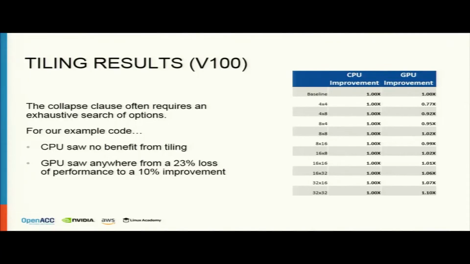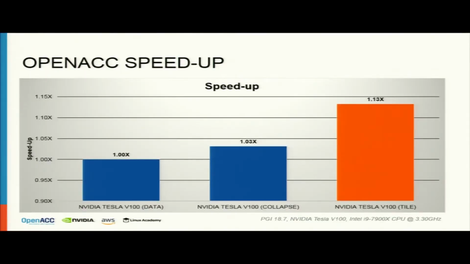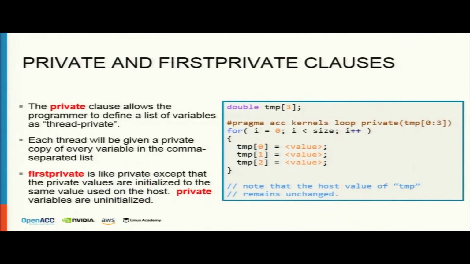And one thing additionally that you have to try in your exercises, try putting more than 32 by 32. Try 64 by 64 and see what happens. Okay, this is the exercise. You have to tell me the answer what happens when you put 64 by 64. So as I said, when you use the tile clause as compared to collapse, because we want to expose this 2D locality, it might give you better performance. On Tesla V100, it basically provides you around 13% performance gain.